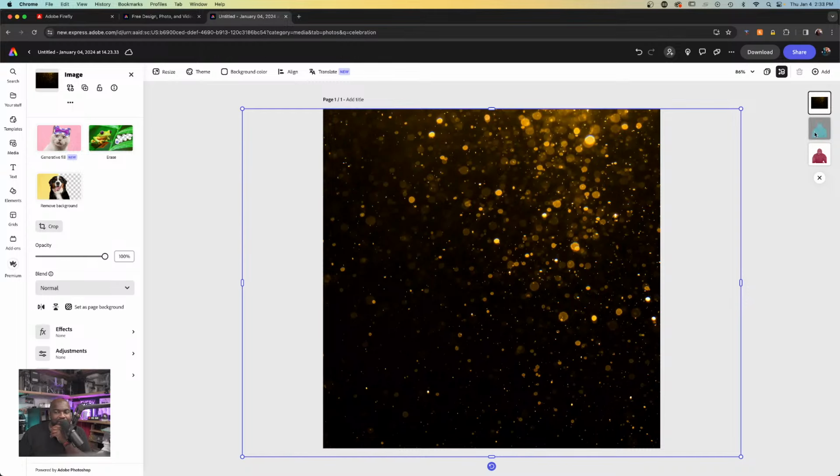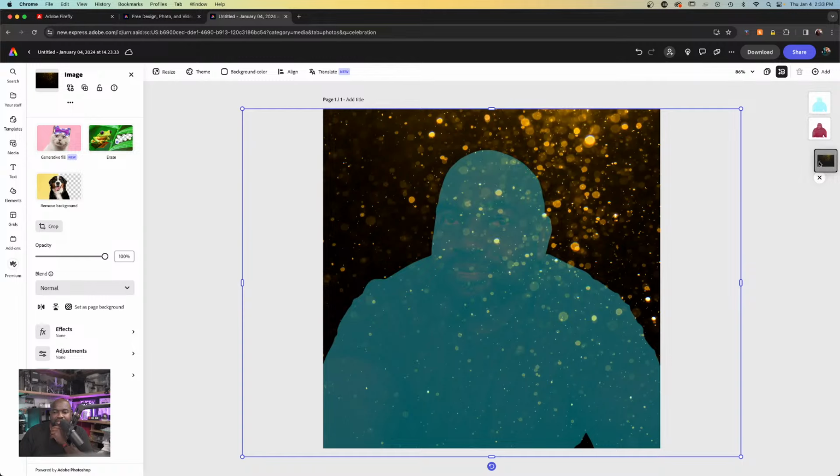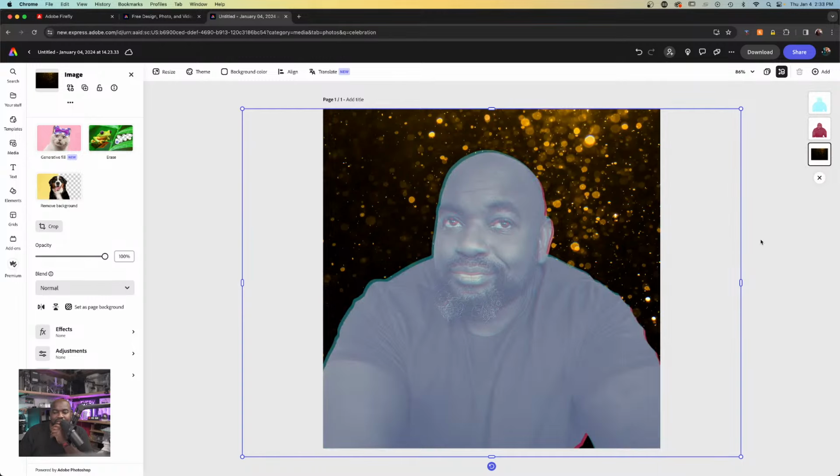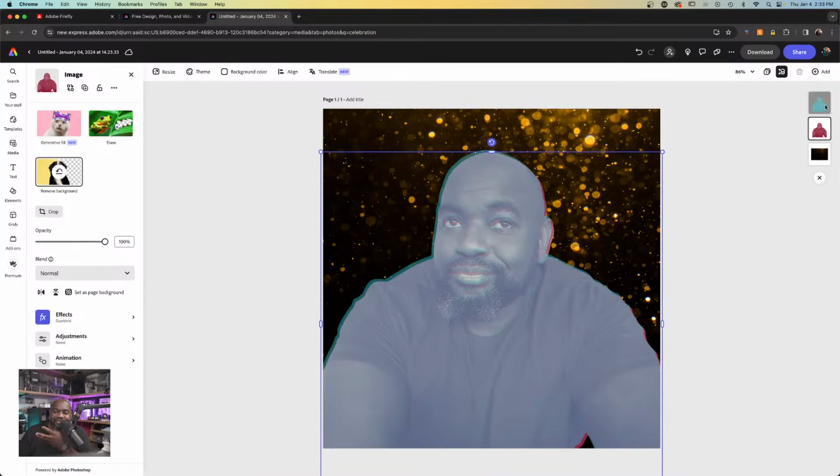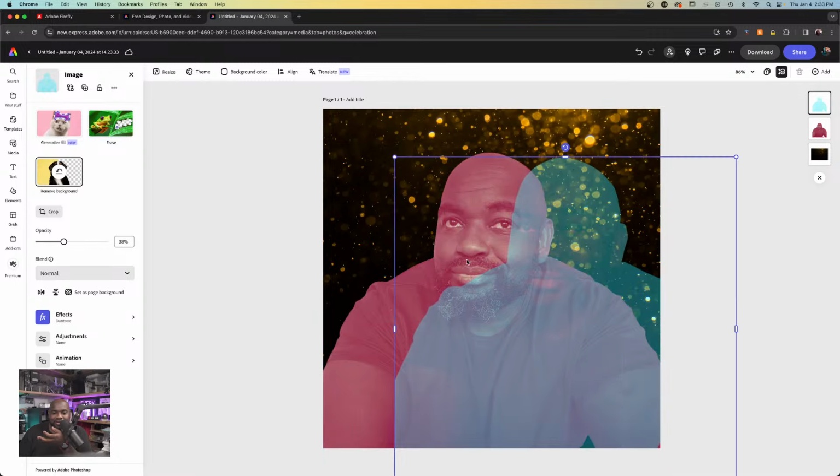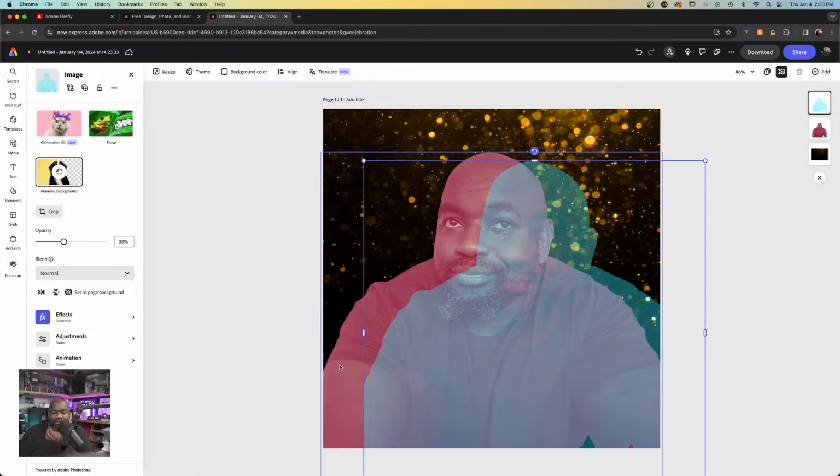So I've got my duotone self here in that teal blue, and I've got another duotone with this kind of reddish pink. So I can actually just drag this down, and now it's behind me. All right. And I have to play with some of the color here because it's not exactly what I want, right? Not a big deal.